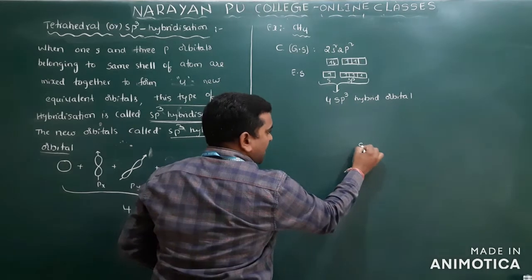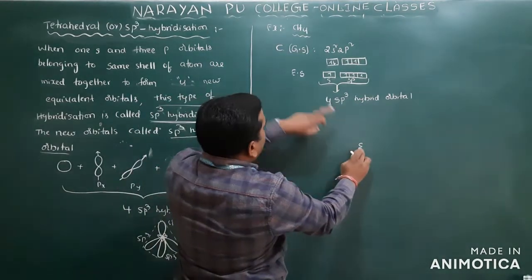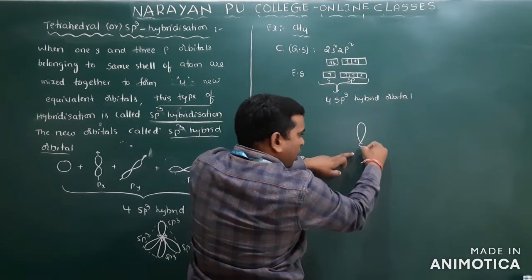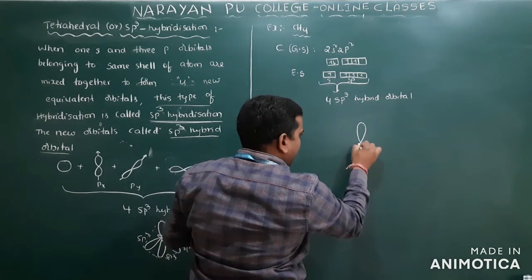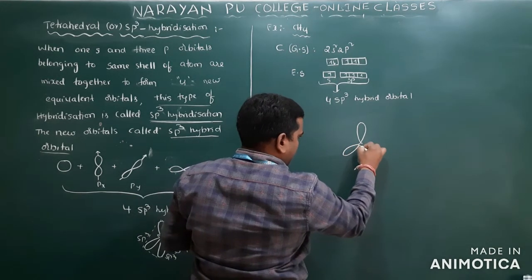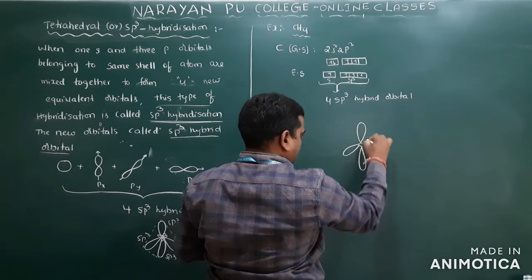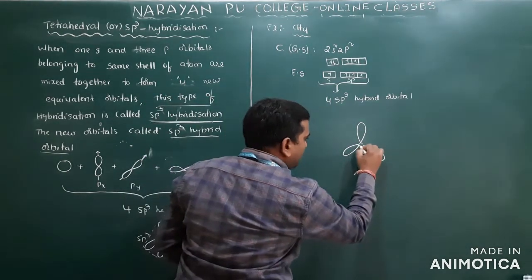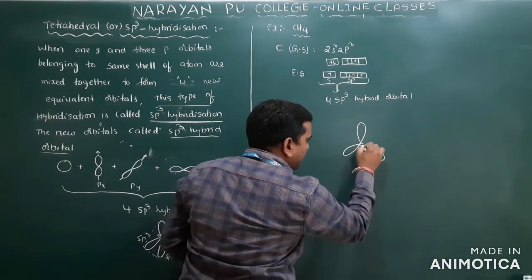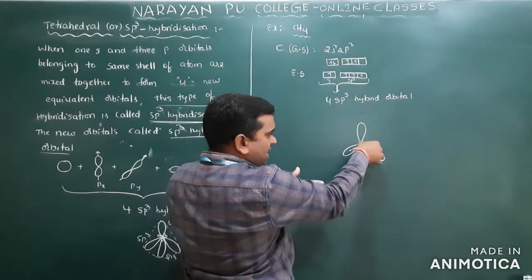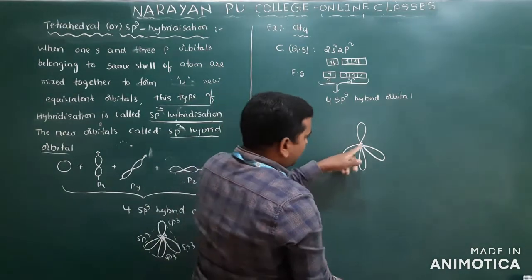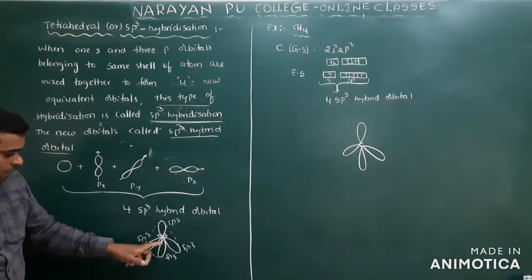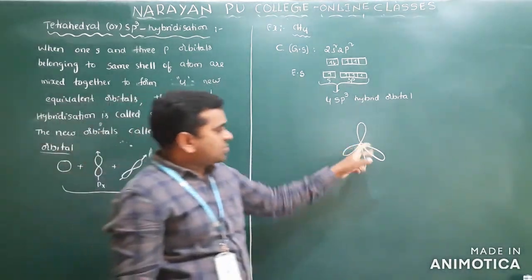Clear? Now this is the central atom. So what is the central atom here? Carbon. Carbon is having how many sp3 hybridized orbitals? 4. That I will write. This is one. Small lobes I am not writing here. Directly I am writing. If you want to write here, this is carbon. We cannot write that second lobe here exactly, so that's why I am not writing. So I am writing only the one lobe. If you don't write here carbon, see, like this lobe will come. But in the middle, which one is there? Carbon is there. So I'm not writing here.